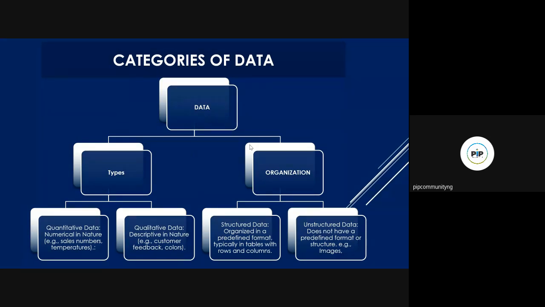All right, but we still have unstructured data. These data don't have a predefined format or structure. An example is images, videos. They are also data. Images, video, even audio, MP3. They're all data, but they are not in rows and columns. So since they have no predefined format, which is really rows and columns, we call them unstructured data.